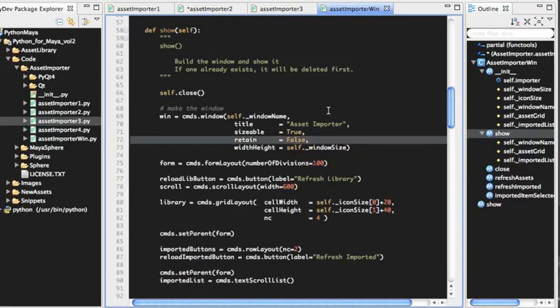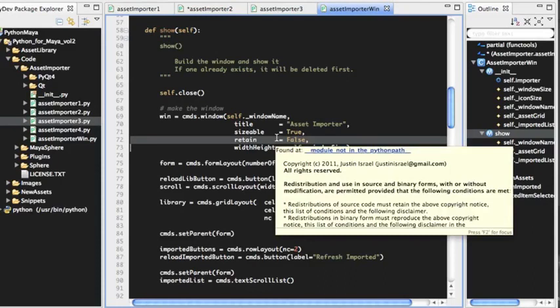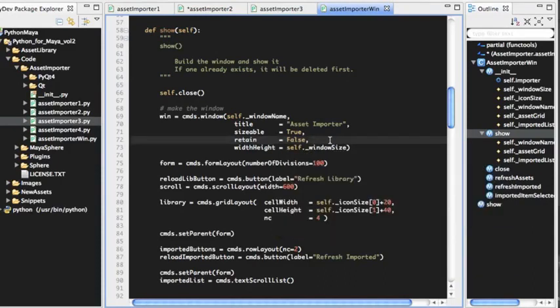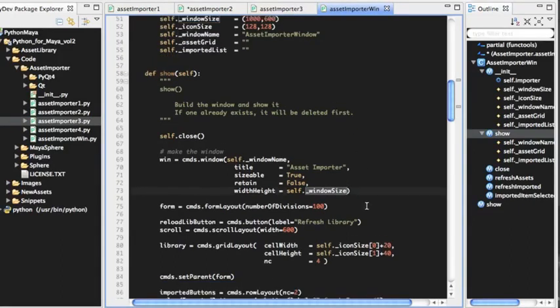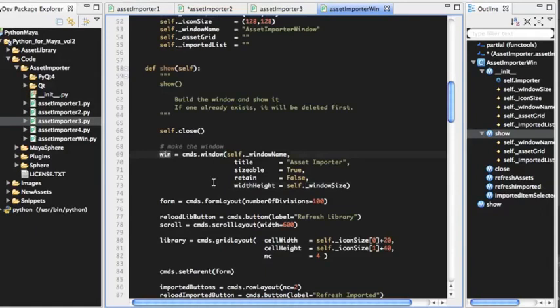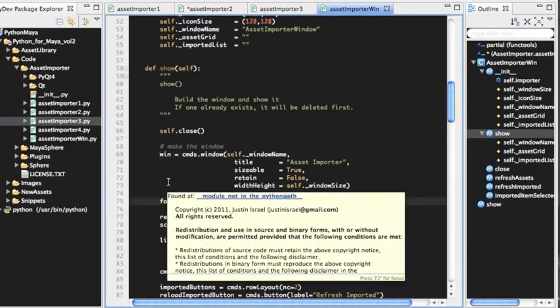It should not be retained when it's closed, meaning that if you close the window, it doesn't hide, it actually deletes. You could actually say true, and when you hide the window or close it, it's actually still there. You can show it again. And we set our default window size from up here. So we want a 1000 by 600 window. So then that creates our window, and we get the name of it in that window variable.